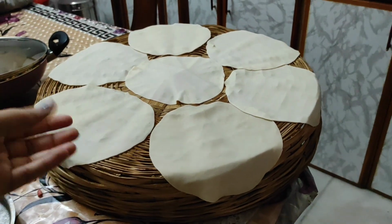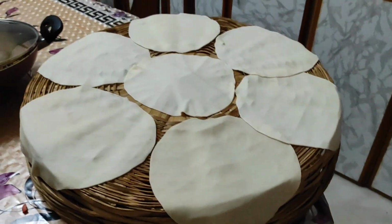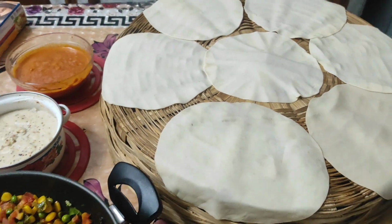So here I am drying my lasagna sheets. I am doing it on a chap. You can do anything like a thali or a tray. So the thing is that you need to dry lasagna sheets for like 20 to 25 minutes. And after they dry a bit, you will know, they will become a little translucent. After that you can process them further. So our sauce, lasagna sheets and vegetables are ready.